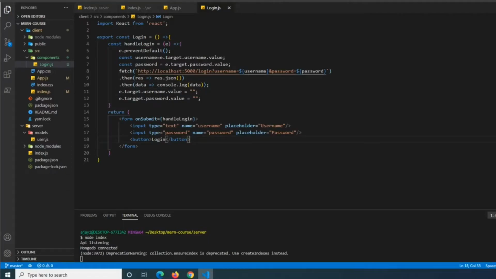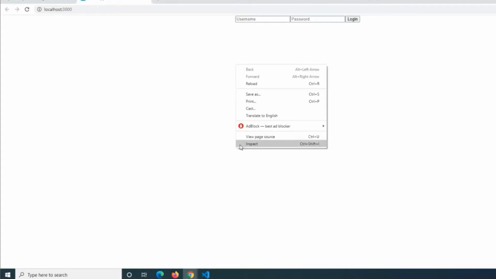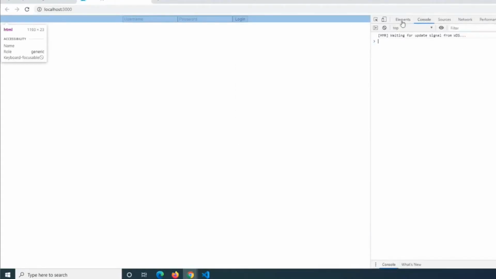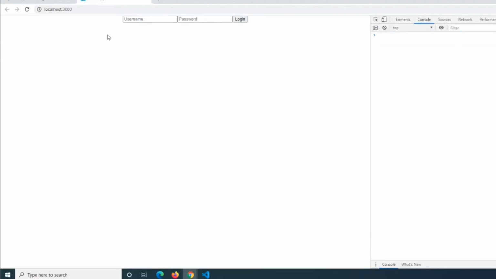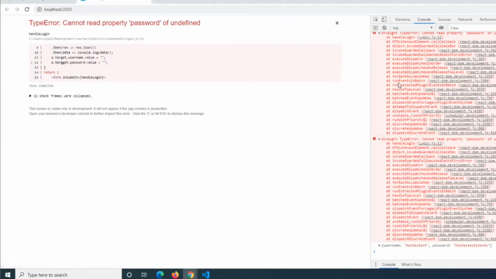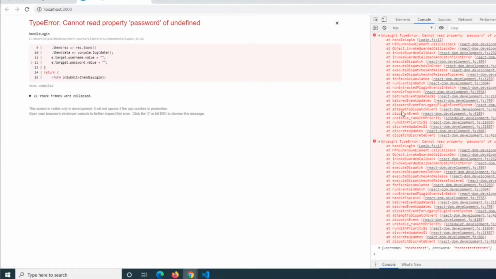Alright, so then once we have that, we're going to open up a new terminal to make sure that our backend stays up, and we're going to run npm start. Alright, so once we have that done and we're in the browser, we'll see our little login form. We're going to go into the console, then we're going to type in a user. It doesn't really matter what you type there. You press that.